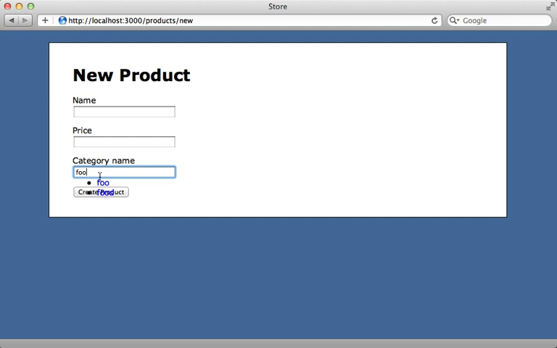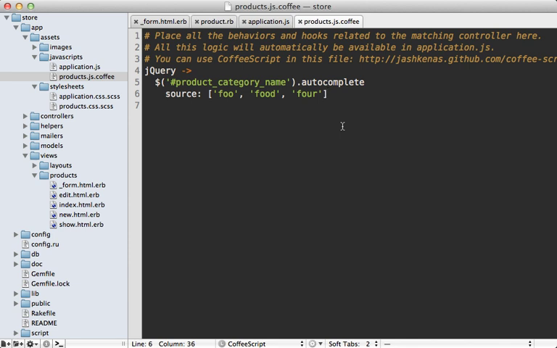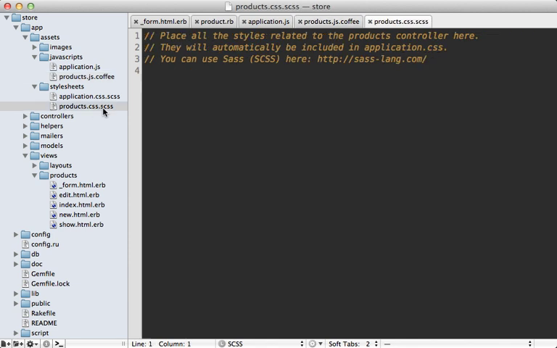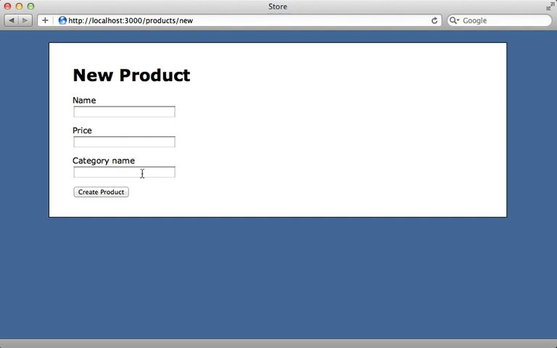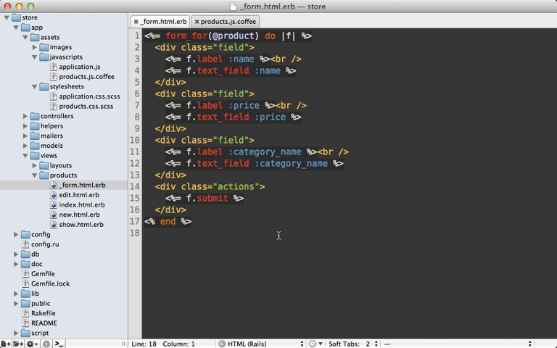However, it looks terrible, so let's improve the way this autocompletion looks. I will do that inside of the product's SCSS file here, and I'll just paste in some CSS code here to make that happen. So now when we go to the form, our autocompletion looks much prettier here. So now we just have to focus on populating this with our category names instead of this placeholder data. Now there are a couple of different ways that you can go about doing this, and I'm going to show you both techniques here in this episode.